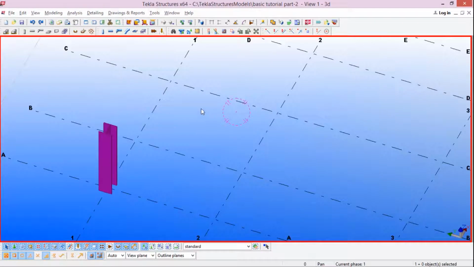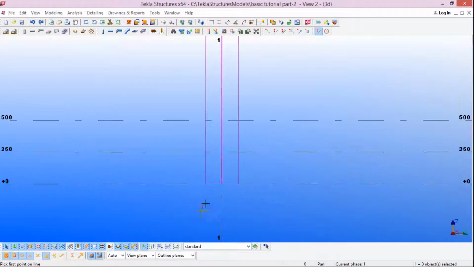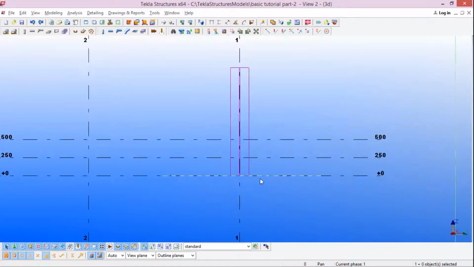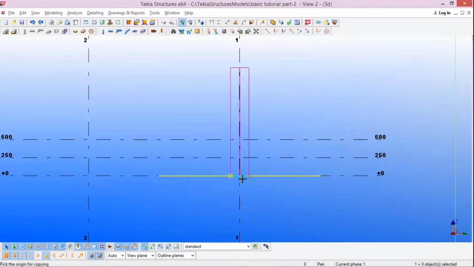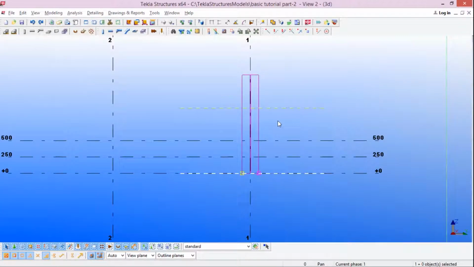Here you have construction lines. I put one construction line here. You can click right button, copy, put 1000, copy 1000.